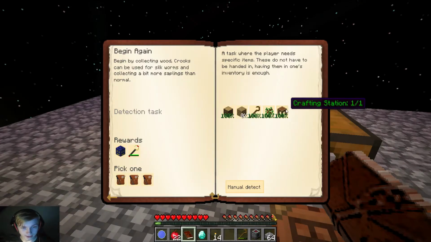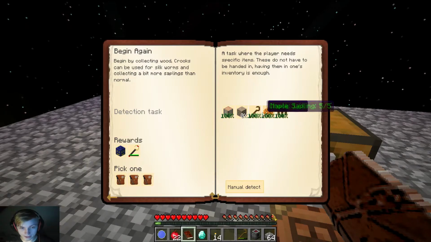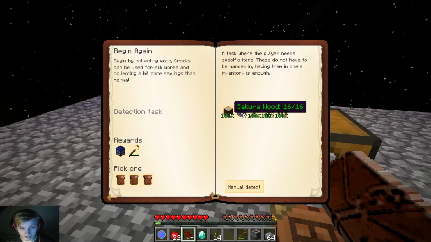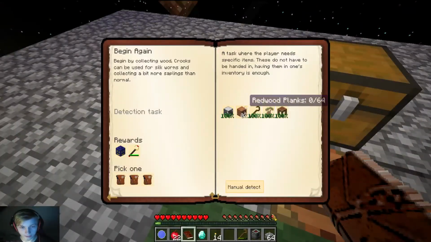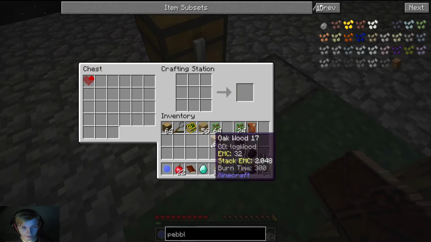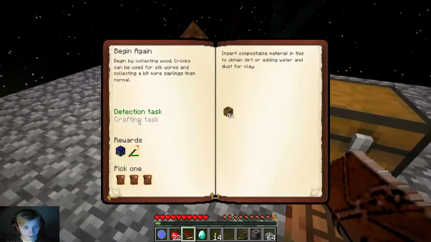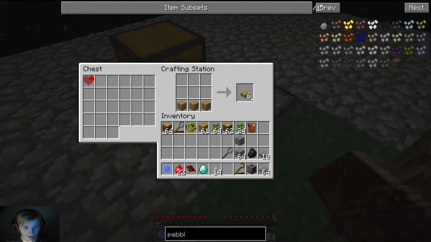So let's go into this. And if you see here, we need a crafting station. We need 5 saplings, 1 crook, and 16 pieces of wood here. And we need to get some planks. So without further ado, let's get a stack of wood here. I think it's 2 more. And there we go. There's a stack. Now it wants us to make 6 oak barrels. I like that name. It sounds pretty cool.